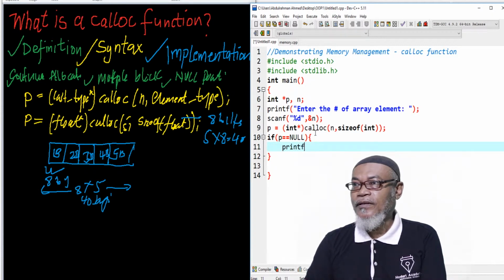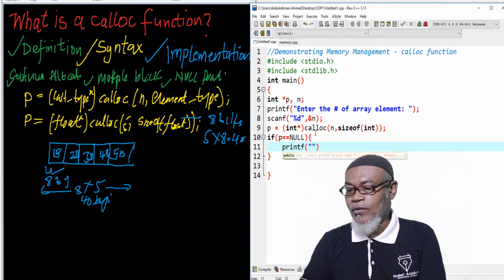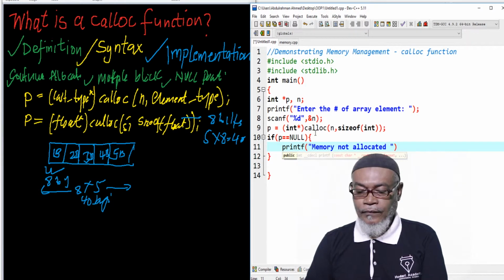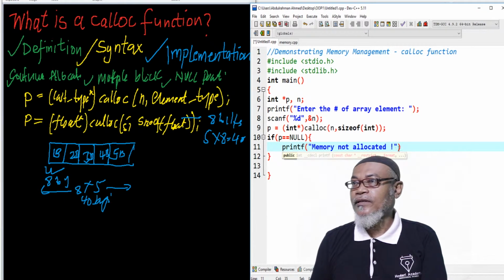So we are saying printf, and that particular message we are saying "memory not allocated". So that will be our message that memory is not allocated.